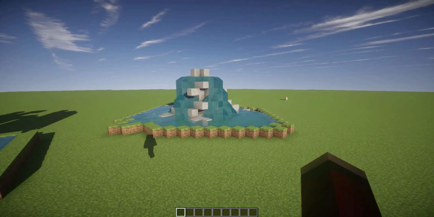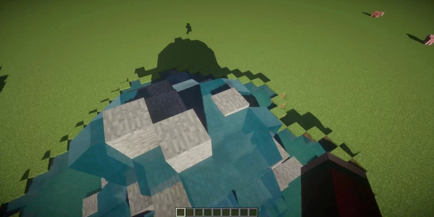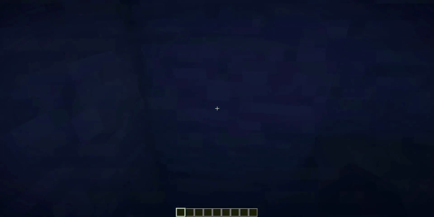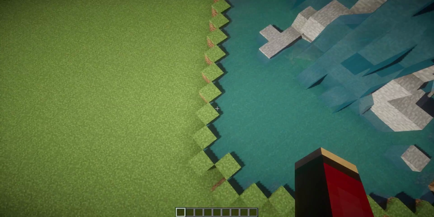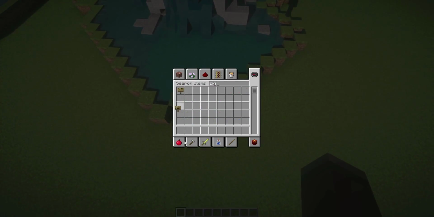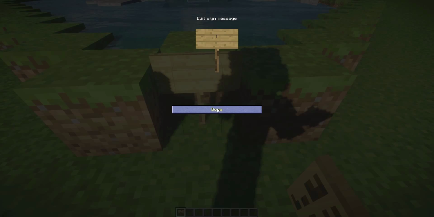Came up with kind of like a sort of mountain. It was meant to be a mountain, but it went terribly, terribly, terribly wrong. So I'm gonna call it the terribly wrong mountain.